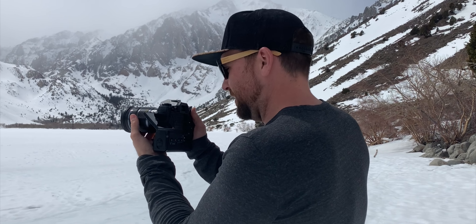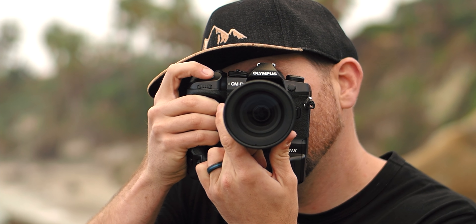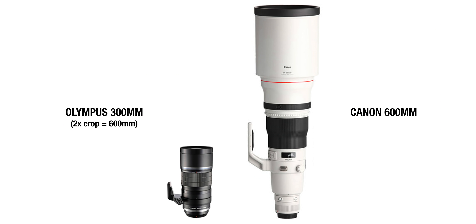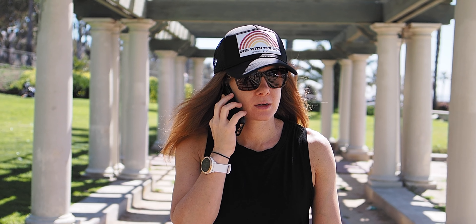Personally, I've been a Micro Four Thirds shooter for a long time now. I've been using a lot of different Micro Four Thirds cameras and there are some definite advantages. It does have a smaller sensor than full frame, however, having a smaller sensor means smaller glass, smaller lenses, so all the equipment surrounding the camera becomes a lot smaller and it's easier to move and travel with. You can still get that cinematic look out of Micro Four Thirds cameras, which is why I still shoot with Micro Four Thirds and why I'm excited about the E-M1X.